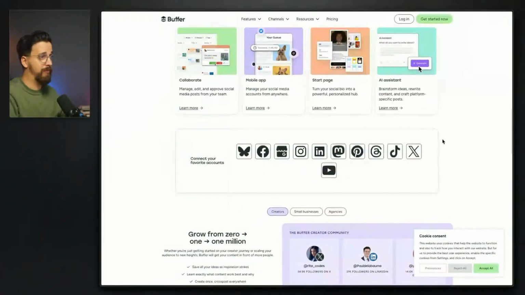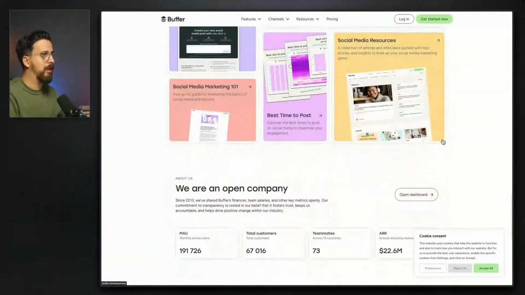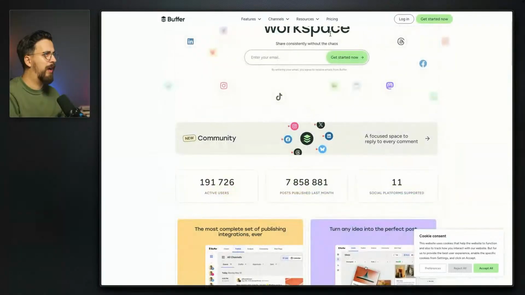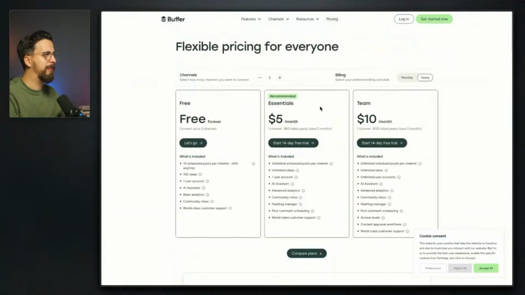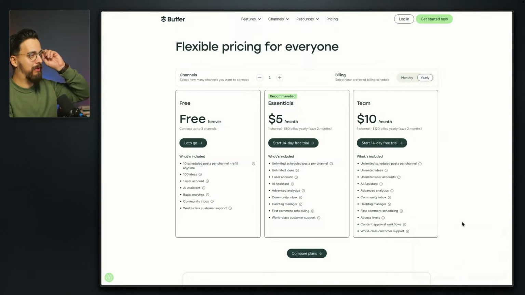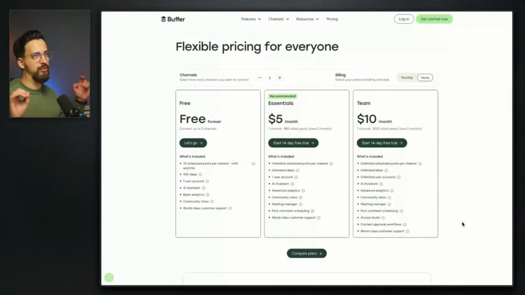Really great piece of software, but I'm not sure I like their pricing. I'm not that active on social media, but whenever I post something, I want to at least try to post that everywhere where I am.